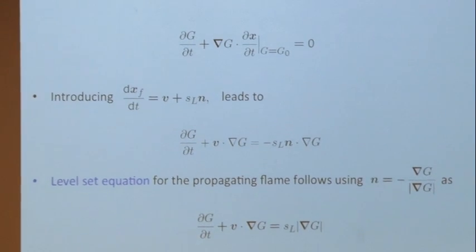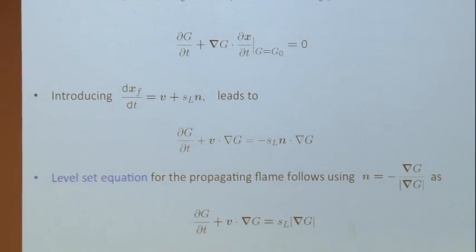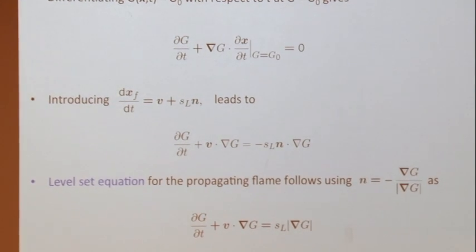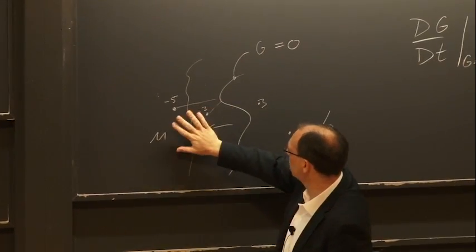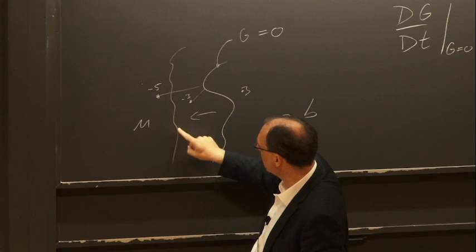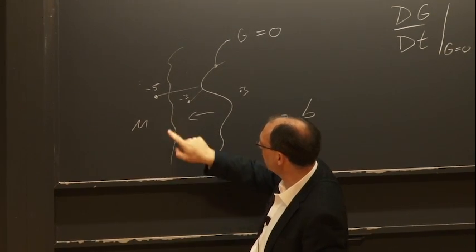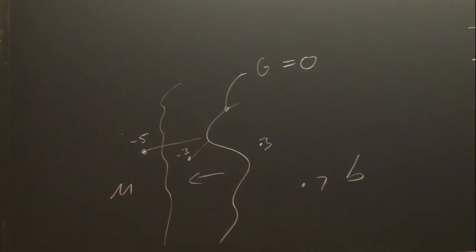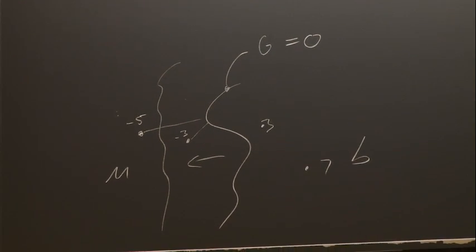Okay, so basically the way you solve this equation is by advancing it in time. And now you have the new front. It's correct for the flame front. But if you want this to be a distance function, then you have to impose this after each step. Okay? So you solve this, you have a whole field, you advance it in time. The only thing you believe now is the location of the front, and then you just initialize every point back to be a distance function. It's called the reinitialization step.